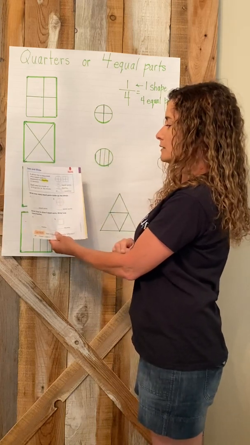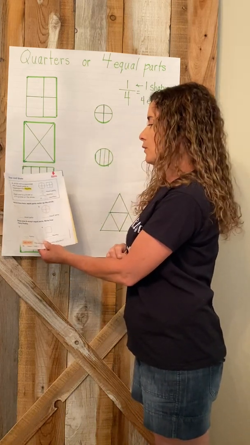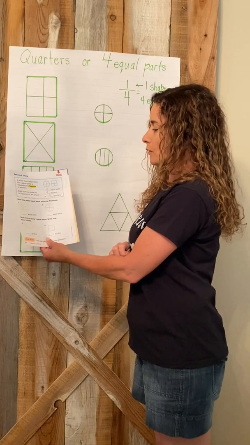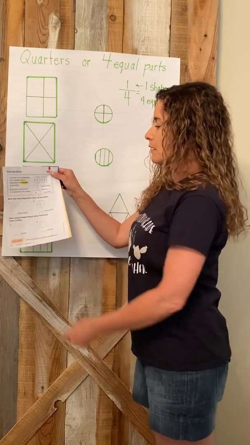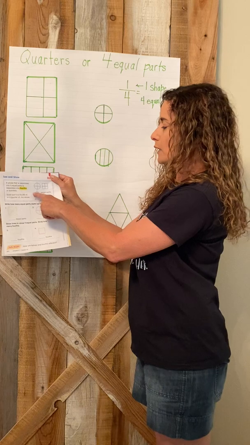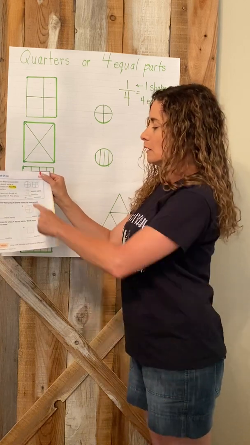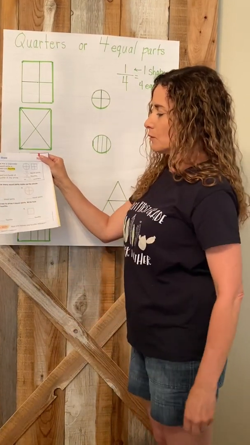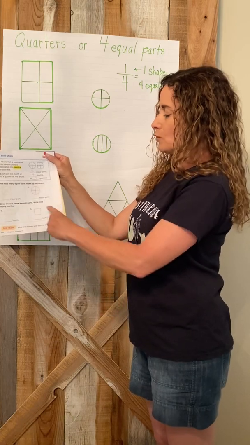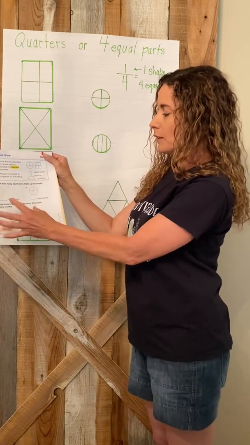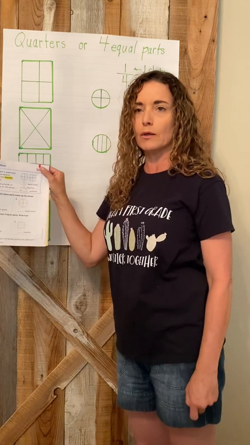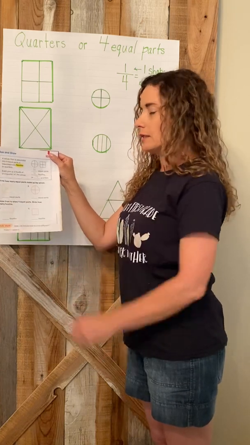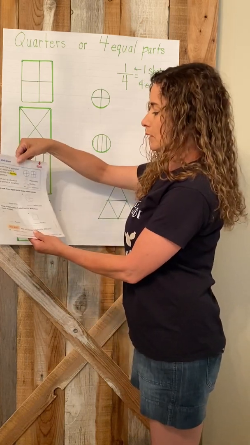It says a whole that is separated into 4 equal parts, equal, so important, is separated into fourths or quarters. Each part of a fourth or of a quarter is 1 of 4 pieces of the whole. So the circle's 4 equal parts, the square's 4 equal parts. 4 fourths or 4 quarters. This one they want to know, are those equal parts? How many? Each one, how many equal parts? Then on 3 and 4, they would like you to divide the shape yourself into 4 equal pieces. Be very careful how you do the pieces, because if you don't draw the lines straight down the middle, they will not be equal parts.